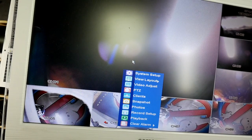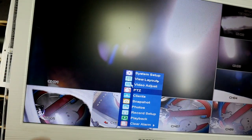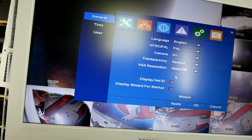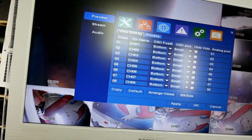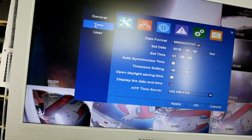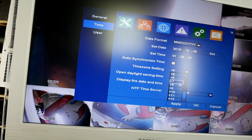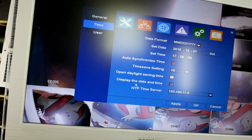I've put it onto here, and I'm recording the screen so you can see that, and you can see what I can see. So we've got system set up to start with. So we've got PAL, camera type. Time. That's a UK time. Okay. Set time. There you go. Actually, 7:05. Yeah, time's correct.